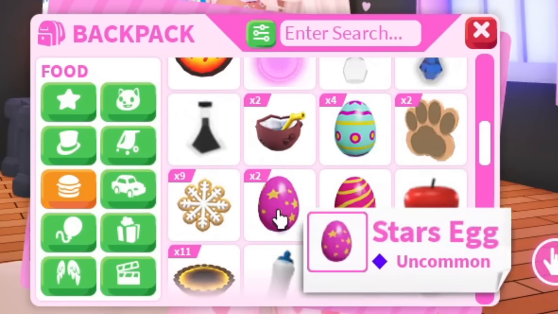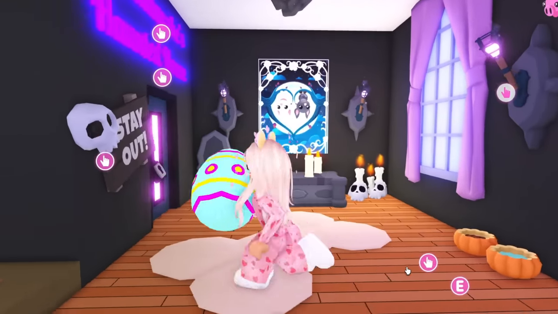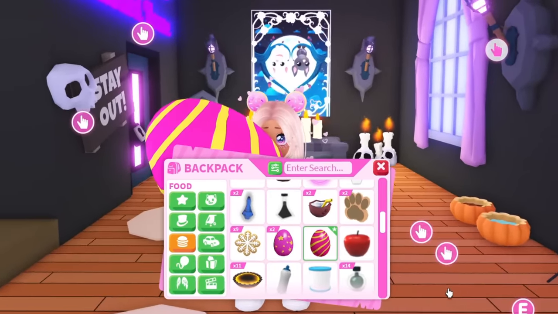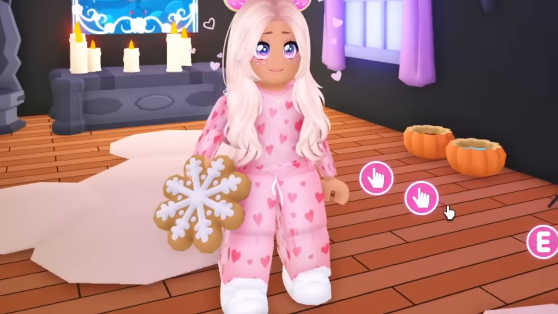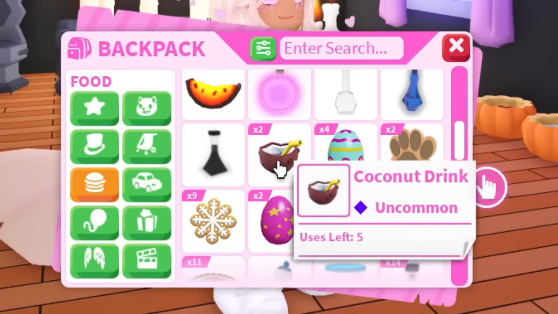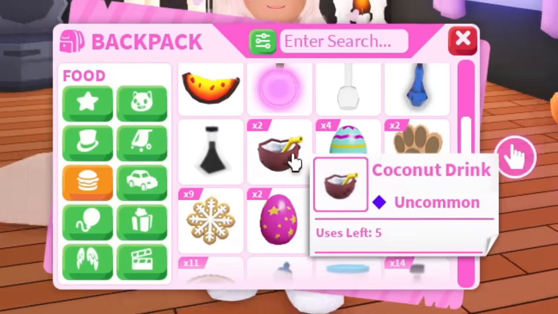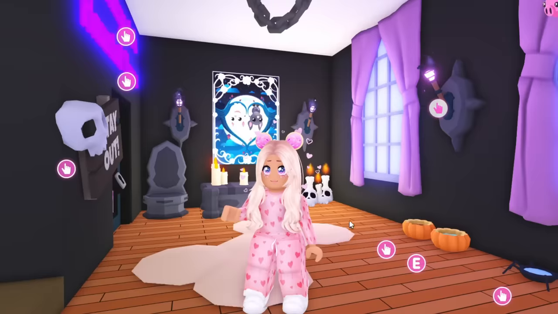We have some of the Easter eggs. You guys know I love the patterns egg. You guys always try to give this egg to me. I love this egg. I feel bad because I don't show the stars egg or the stripes egg enough love, but I don't know. The patterns egg is just way cooler. We got the snowflake cookie that we got this year from the advent calendar. We have a pet treat, some coconut drink. I think this is from, where is this from? Maybe the summer event, or maybe it comes with like a certain weather. I don't know.